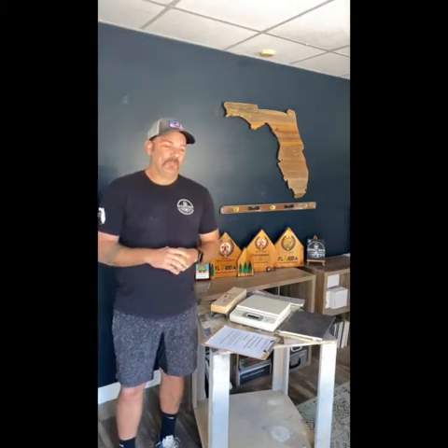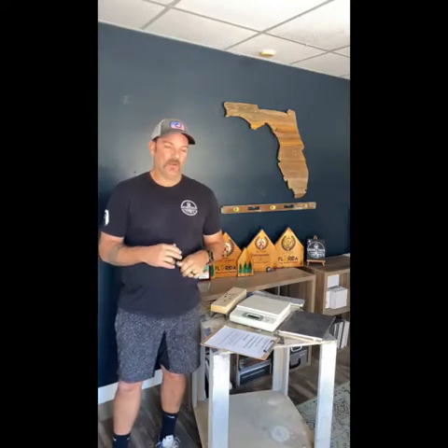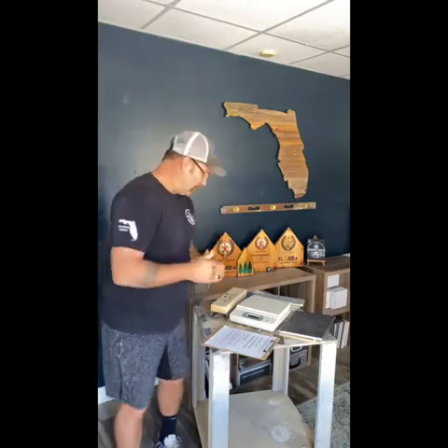This is something that started back when we started Movable Roots. We decided to go with metal studs as our standard, even though our background in construction was really with wood — we were wood frame carpenters by trade, trim carpenters. So steel frames were a little different, but our research gave us information that steel was a better option for tiny homes.